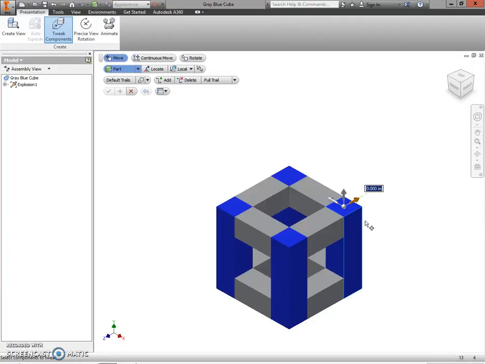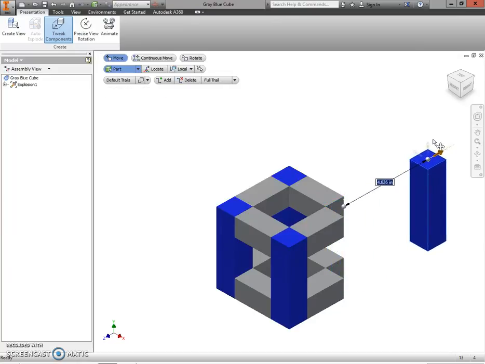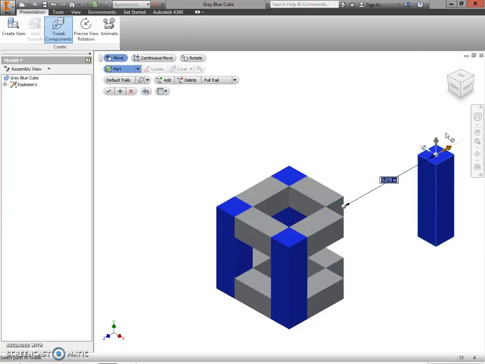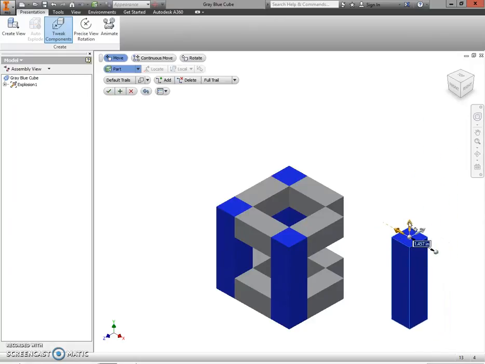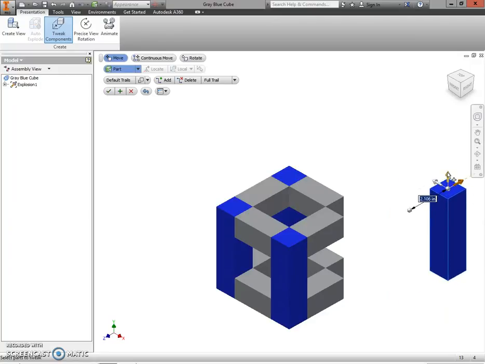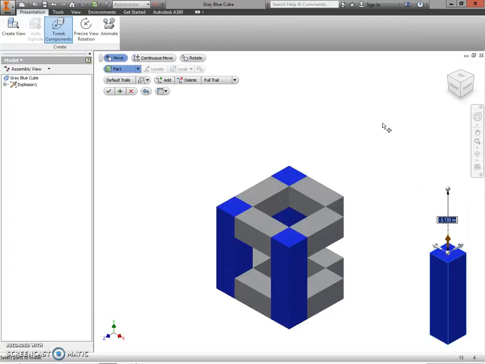I'm going to go to this axis to move it. You can also see that the block was highlighted in light blue. So I'm going to come over, click on the arrow, and I'm going to drag this block out from the assembly. I can also move this in different directions by clicking on different axis arrows. When you're happy with your placement of that block, you're going to click the plus mark for apply. And let's see what we actually did here.